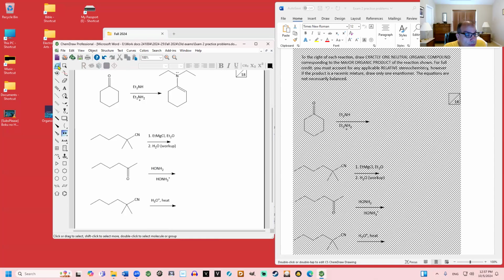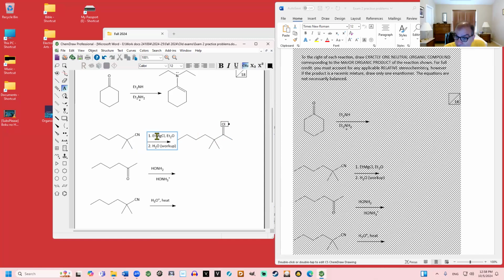The next question involves treating a nitrile with a Grignard reagent. And we covered that reaction yesterday in class. We said the way to know what the product looks like is to draw a carbonyl group, C double bond O. On one side of the carbonyl, you put whatever is attached to the nitrile. In other words, the nitrile carbon becomes the carbonyl carbon. And then on the other side of the carbonyl, you attach whatever is attached to the metal.